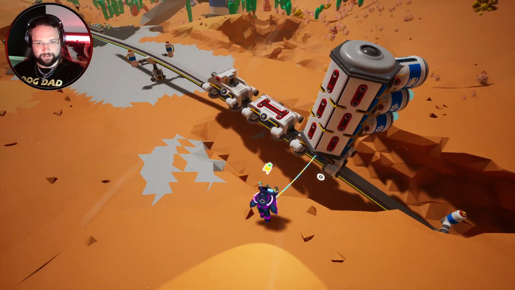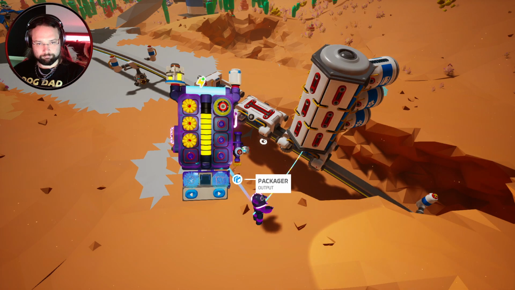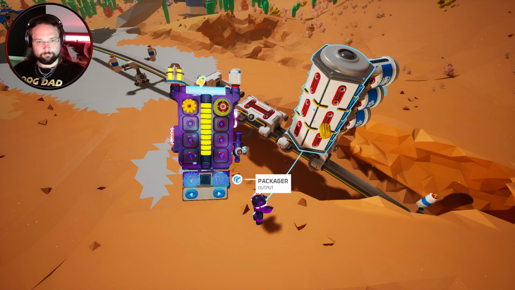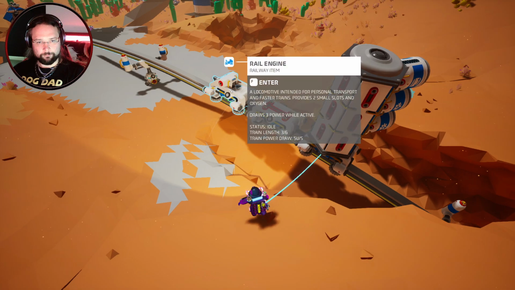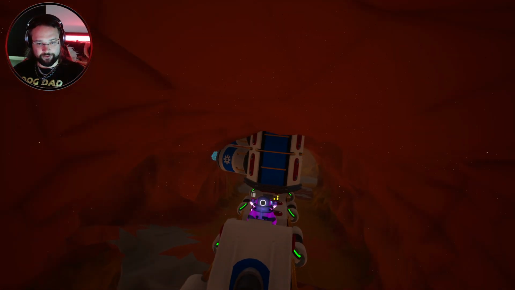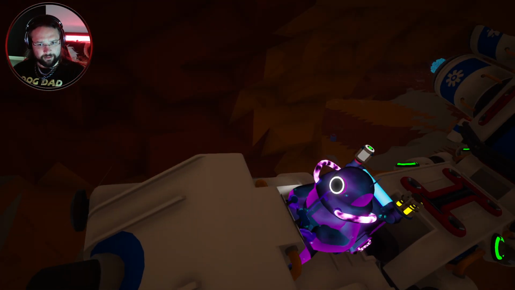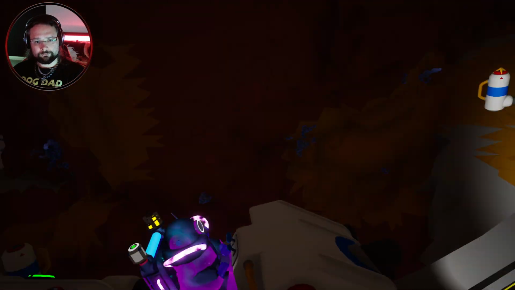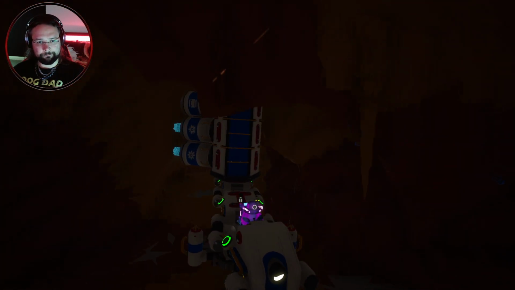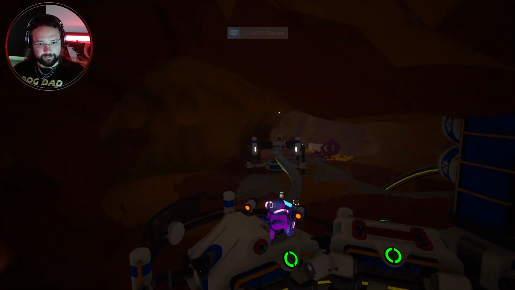Let me out. Let me out. Go. Down we go. I'm glad it doesn't bug out when it's on the train. That's nice. Wasn't there a load of aluminium down here as well? I did dig a load of it out, didn't I? We're going right down here.